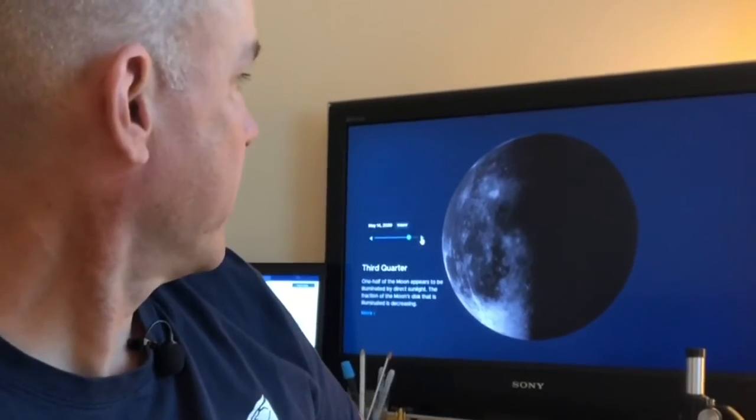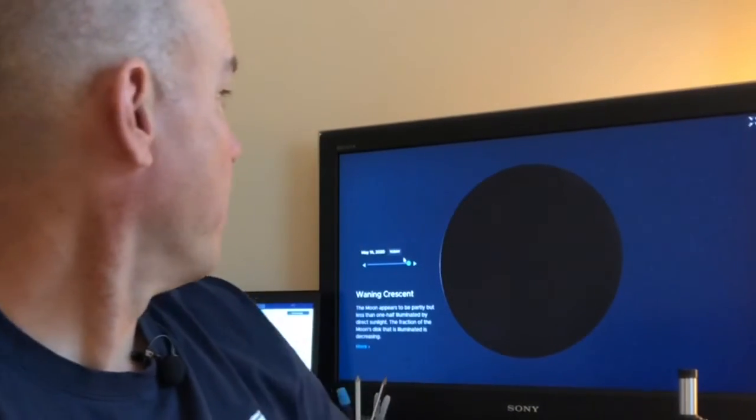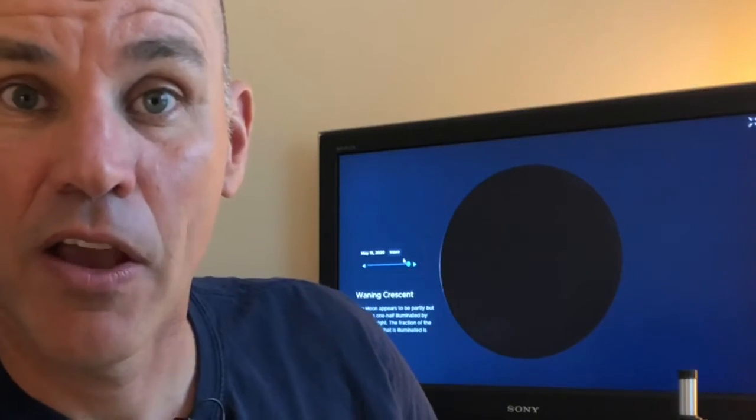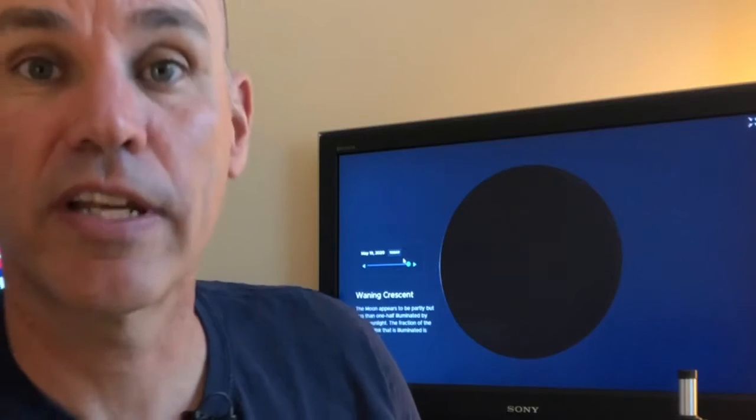And as I keep going through the days, like right here, this is today's date. So we have the third quarter moon. It's in the last of its quarters coming around. And then we get a waning crescent, which in other words, that means it's gonna be a new moon very soon. And then we get a little tiny sliver of a crescent, and sure enough, now we're on a new moon. So on May 19th, I think I said March earlier, on May 19th, it'll be a new moon. And that's when you start the lunar cycle all over again. We usually say the lunar cycle begins and ends at a new moon. So that's the moon phases.